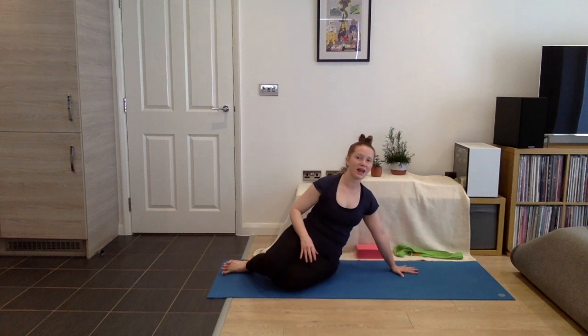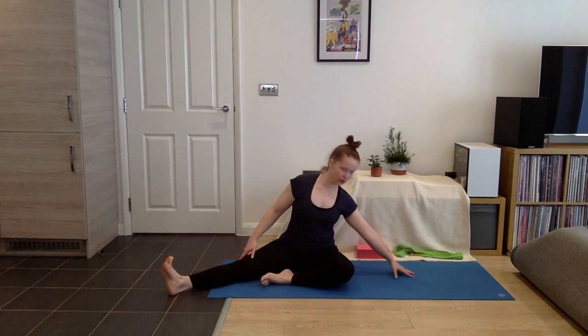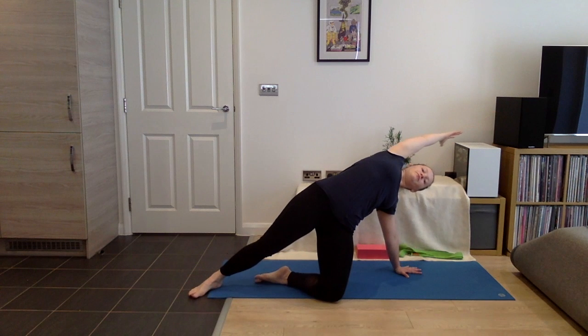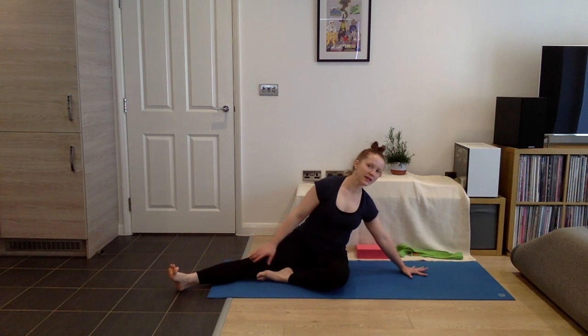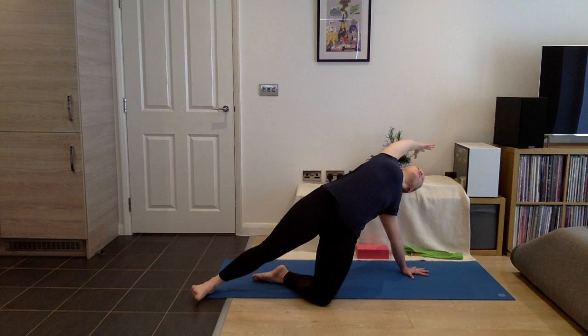And then again press into the forearm, squeeze your bum and press your pelvis forward — so now the chest lifts ever so slightly but we're not flaring the ribs. And then back. One more like that — this is a challenging one, so really rest when you need to. And then lowering down. We're going to come up to our hand now. We're going to stretch the right leg and then bring the left knee and shin forward a bit — finding somewhat of an easy wide one-legged position. We're going to use a little bit of momentum. Bring the hand to the ground, start to roll onto your shin and press your pelvis forward, lifting up. You'll send the pelvis back, slowly start to sit back down and rock.